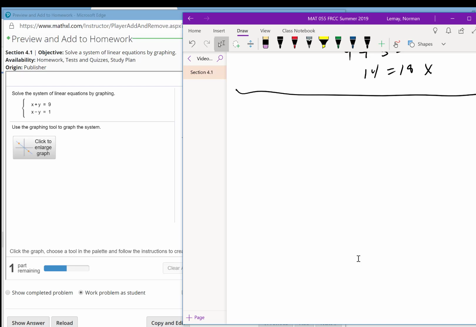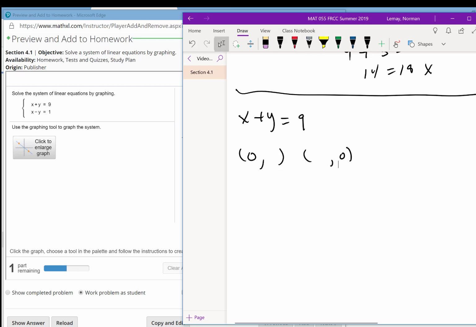So here we have that x plus y equals 9, and here we have that x minus y equals 1. So both of these equations are in the standard form. And one of the things we can do with the standard form for the equation of a line is to find the x and y intercepts. So let's note that x plus y equals 9. What I can do is come over here, and notice I can get some ordered pairs here. And recall that we just have to set one of these equal to 0 and solve.